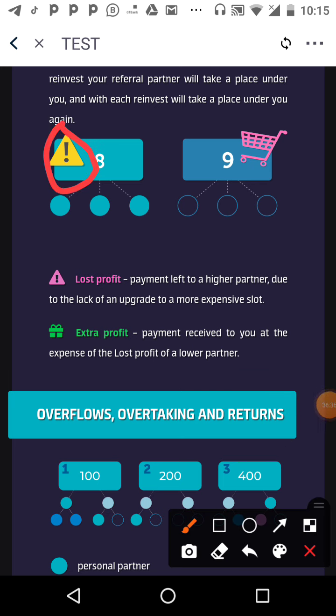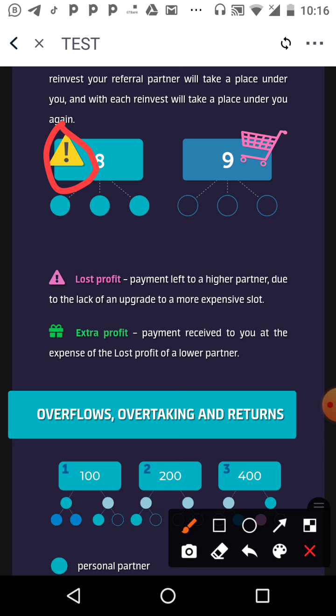This here is a caution sign that something is happening. Someone has taken over. Someone under your structure has taken over this position. That means he is the leader now. So whatever benefit you're supposed to take, he's going to be taking them. So that's why I said keep upgrading and get yourself fast. Put yourself in that shoe. It's key to be there faster.